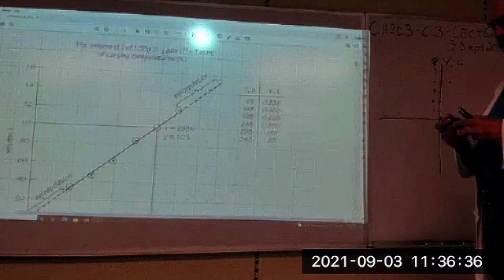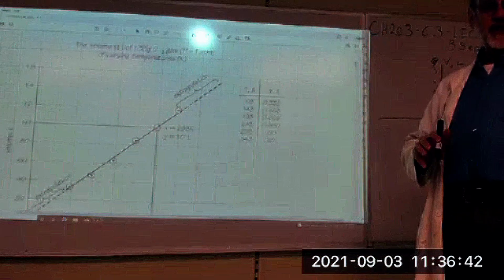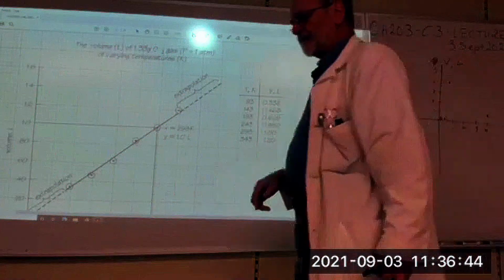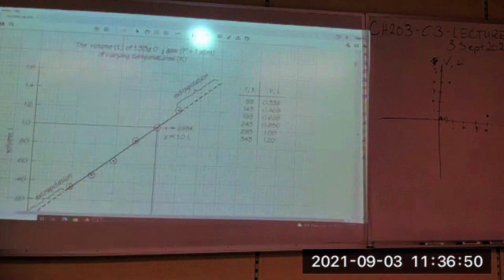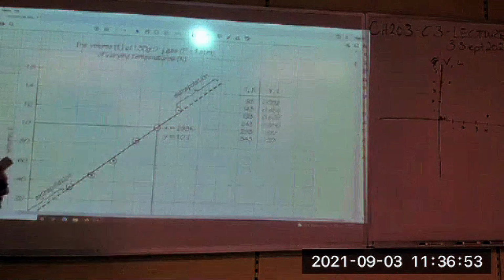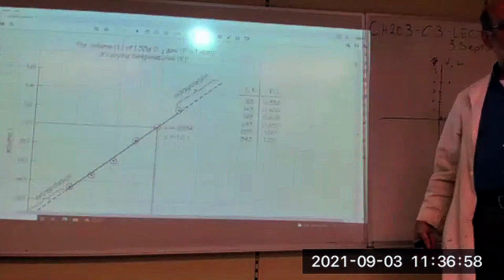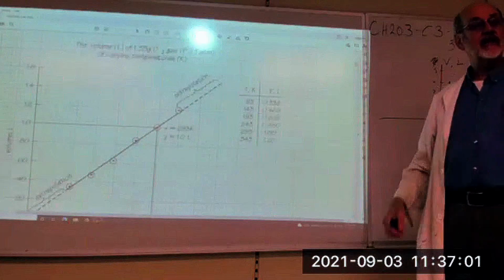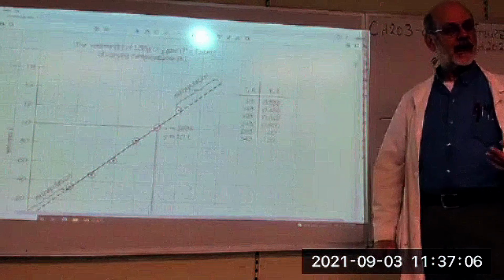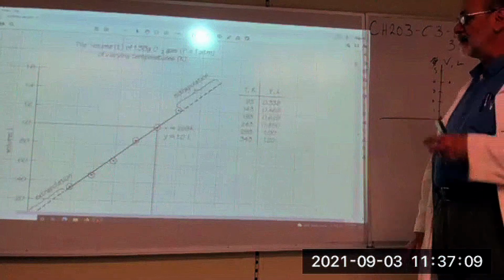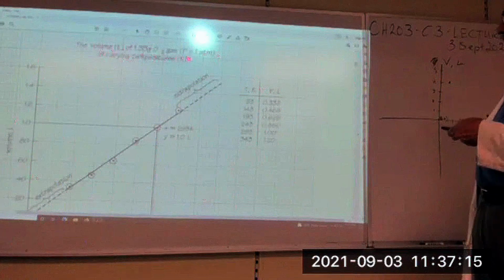Notice something else about this graph. And this is true of any graph that you create, especially one that you want to publish. Graphs need to stand on their own four legs, which means I could, as a reader, take that graph and rip the page out of the journal, take it with me. And I wouldn't need to have the narrative in the article to tell me how to read that graph. Everything I need is right there on the graph, either in the graph itself, in the title.